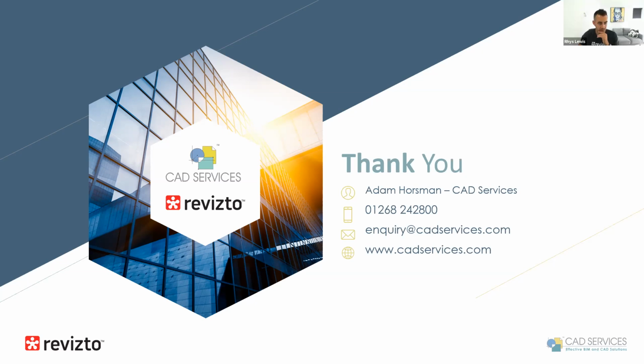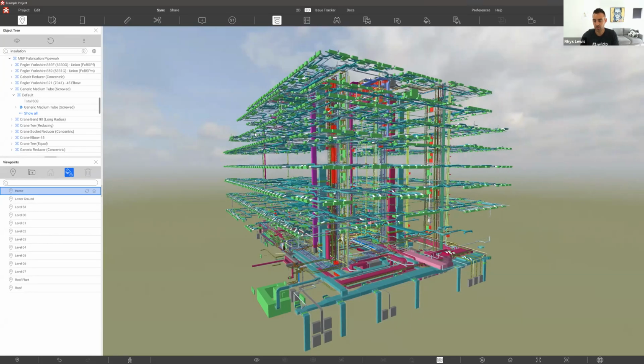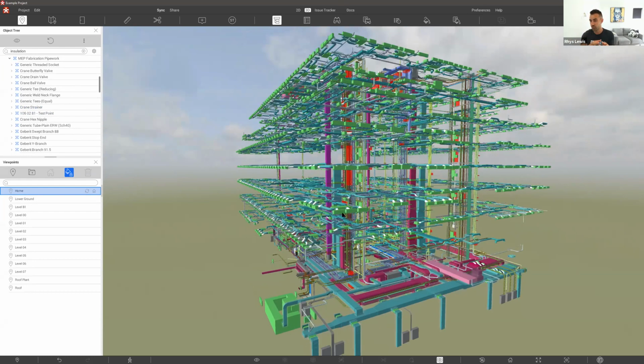Excellent. Well, I think there's more questions coming, which is great. So I don't know whether we want to flip back into Revizto, and you can do that, Adam, or Peter can. I think somebody's asked here about in Revizto, the clash detection tool gives thousands of clashes. Is there a way to segregate such clashes or to filter them in some ways? So the short answer is yes. There was another question as well, similar to that, about Celebri. So we support BCF and have direct support for Navisworks. So the idea is you push your clashes into Revizto and you decide what comes through.